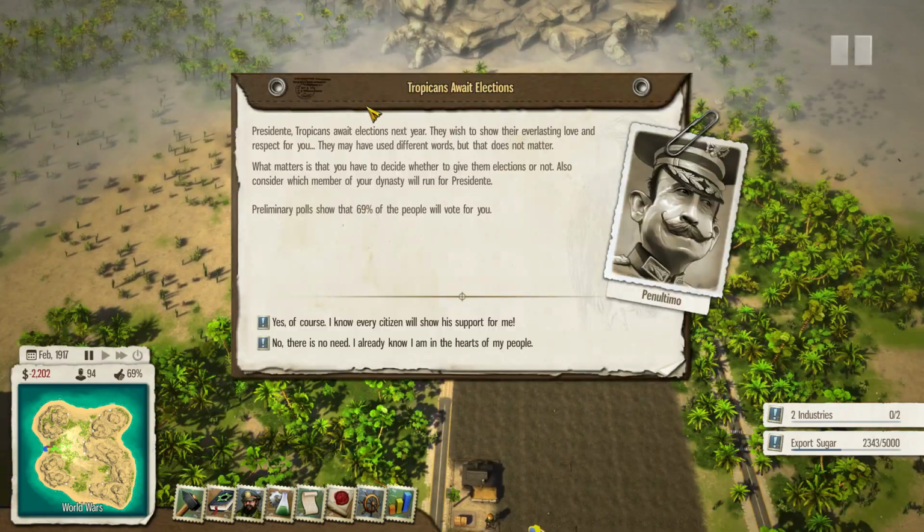Presidente, Tropicans await elections next year. They wish to show their everlasting love and respect for you. They may have used different words, but that does not matter.